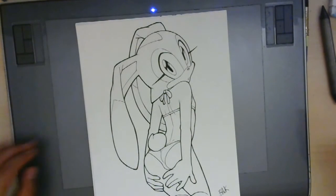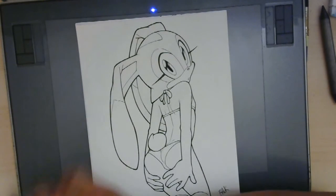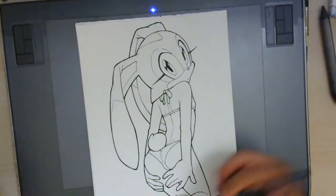Oh shoot! I just noticed an inking mistake. Ah, shucks.